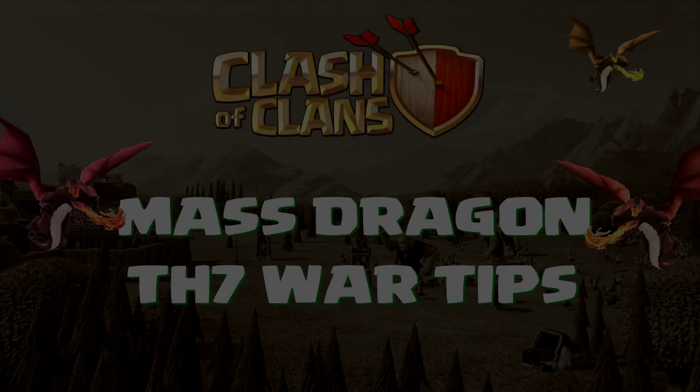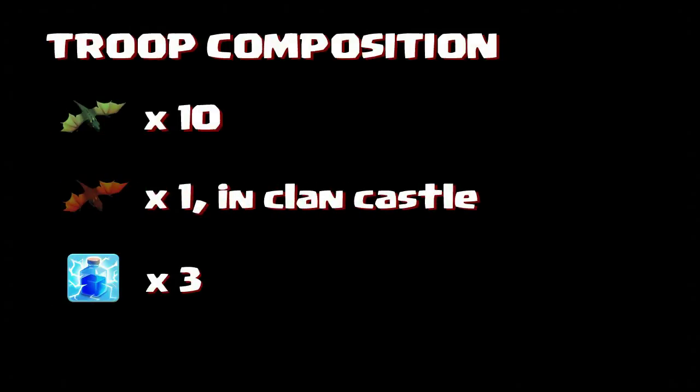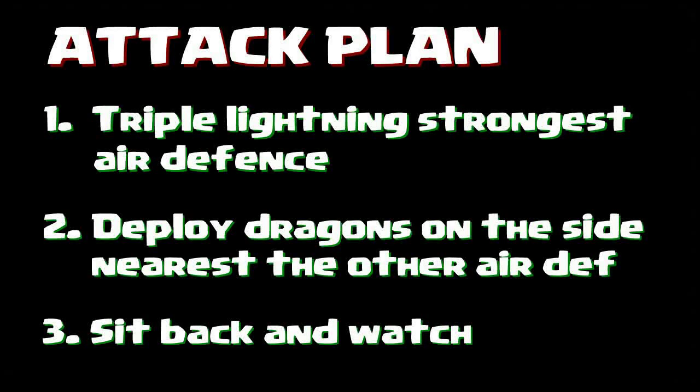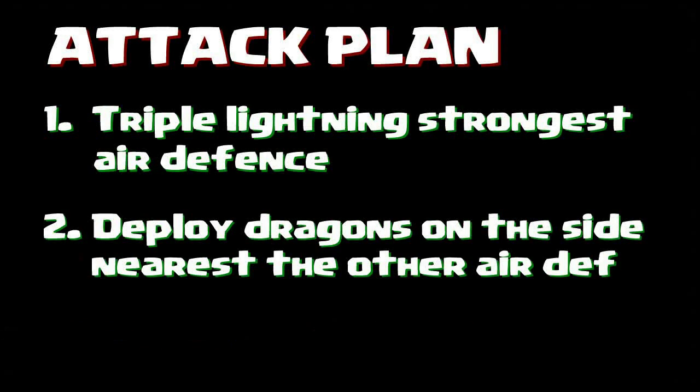level for war attacks against fellow Town Hall 7s. You can 3-star any Town Hall 7 base with mass dragons. Take 10 level 1 dragons, a dragon in your clan castle, and 3 lightning spells. Take out the air defense that is deepest inside the enemy base with your lightning spells. If they're both roughly the same, then take out the highest level one. Then deploy your dragons on the side nearest the remaining air defense. You want to take that out as fast as you can.